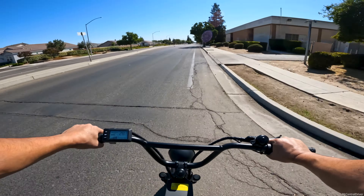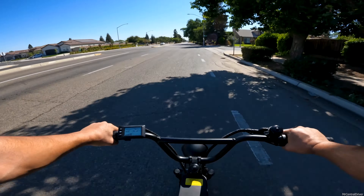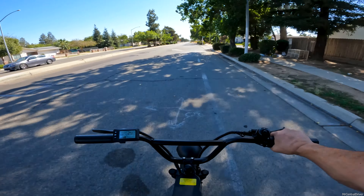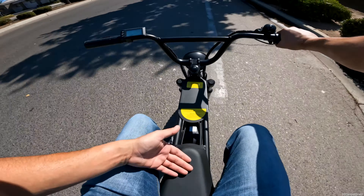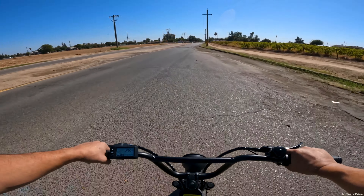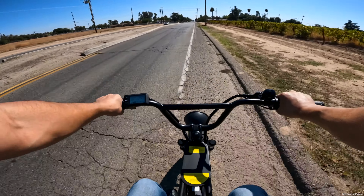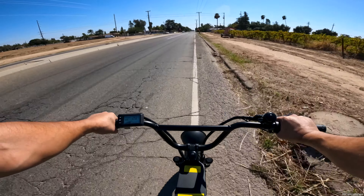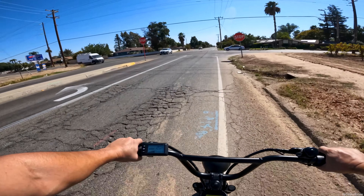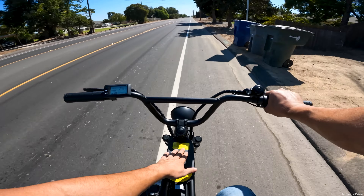I was really expecting not to like this bike after seeing the mismatched brakes, but riding it — it's not bad at all. The seat is fantastic and comfortable. It's technically a two-seater, but if you had to sit in the front position you'd be uncomfortable. You could fit a small child up front holding on to something, or two smaller people, but two regular adults — I don't recommend it.